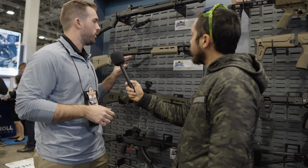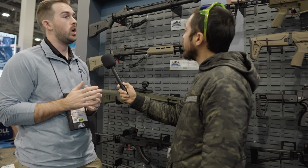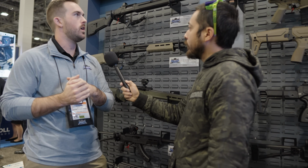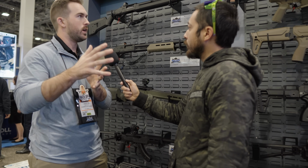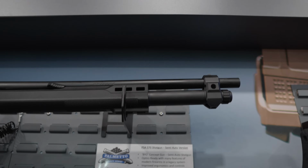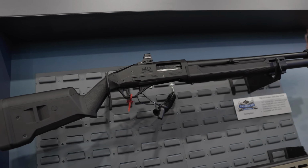So what we wanted to do is be able to use the same receiver for a semi-auto and a pump, so you can change at will to a semi-auto or a pump. Maybe you can only afford to do a semi-auto at first, and then later down the line you can build it into a pump as you go. So this is our semi-auto version, so this is also a coming soon, both of these are. But you can see what we did to kind of get around the receiver.